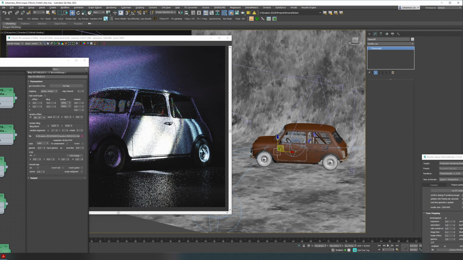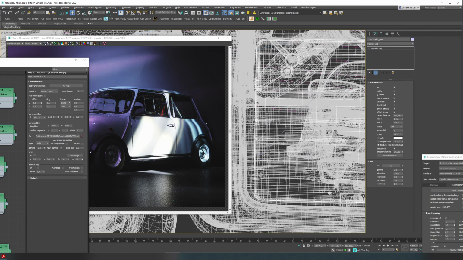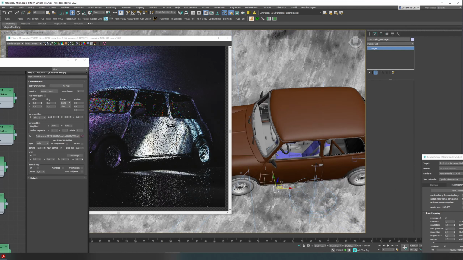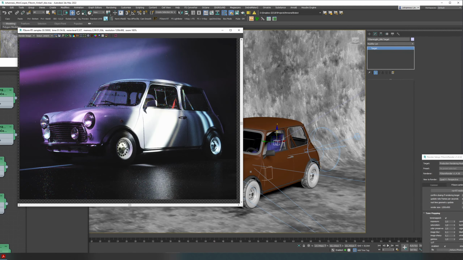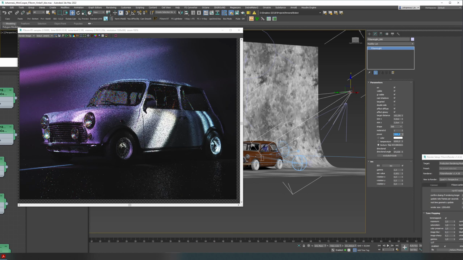Oh. I'm not grabbing the target. Yeah, that's what I was saying. You want to make sure that your targets are visible, not inside the car. A bit too strong, maybe. So that is looking pretty cool.